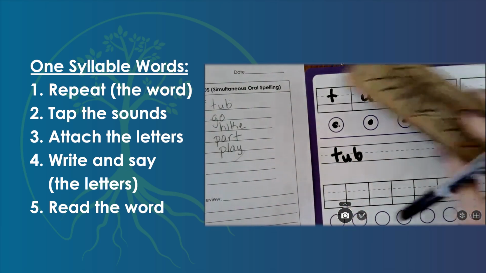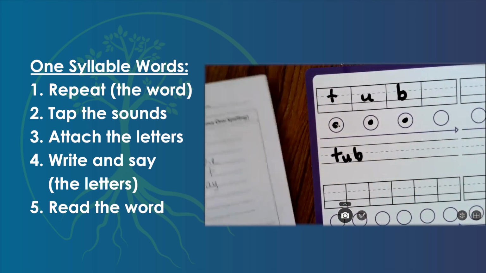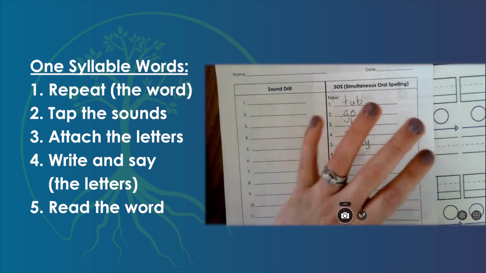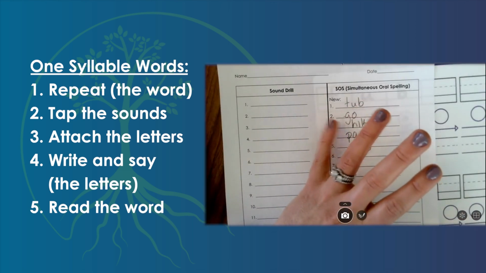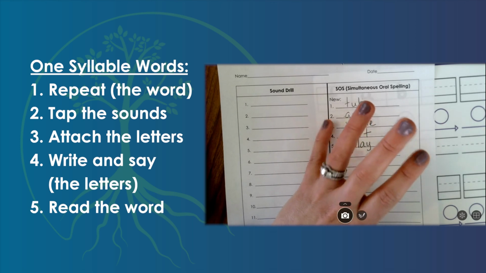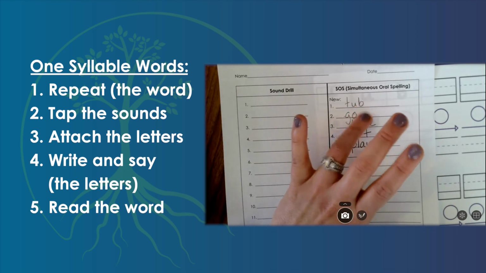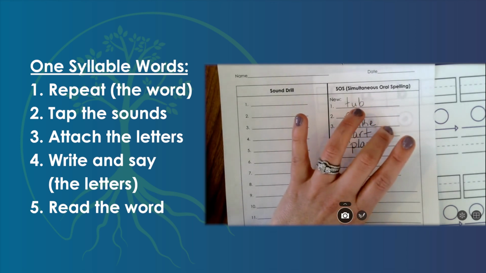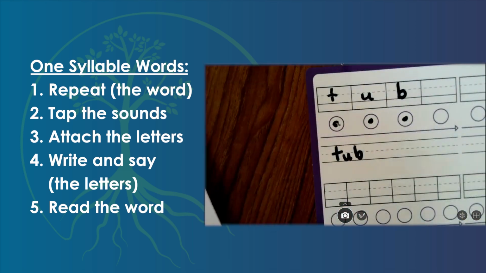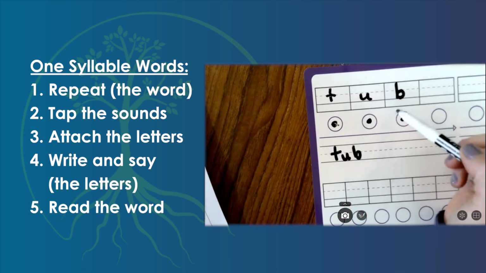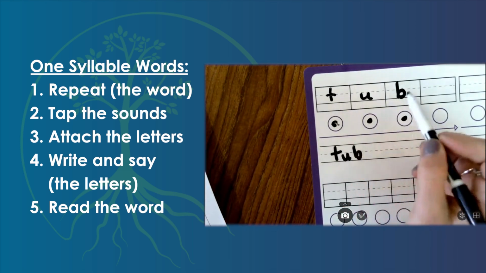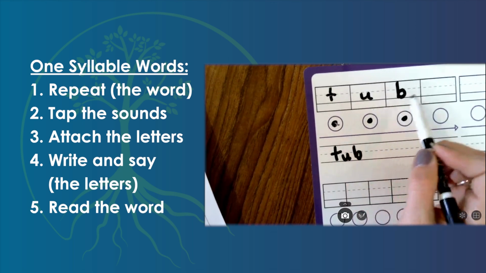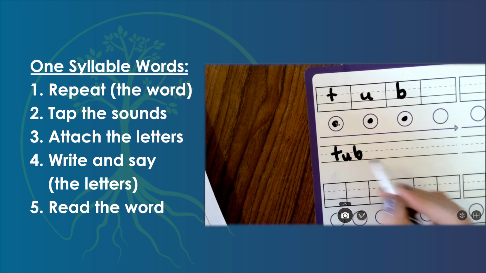Okay, so this is different because when we did it before, we were tapping it, holding it in our brain, t, u, b, and then attaching the letters verbally, t, u, b. Then we went to writing it. In this case, we get to go sound by sound if it's helpful. And this isn't verbal anymore. It's not just verbal, it's written, and then we rewrite the word below.